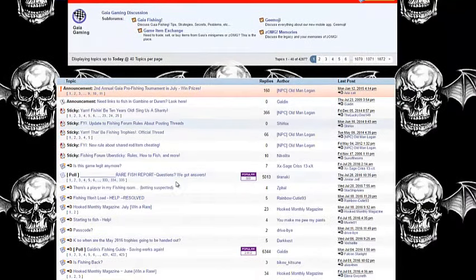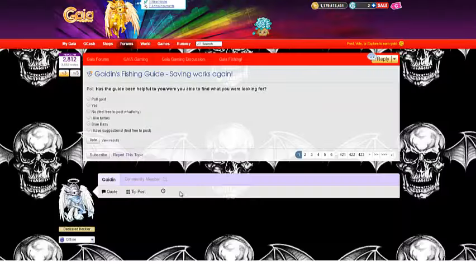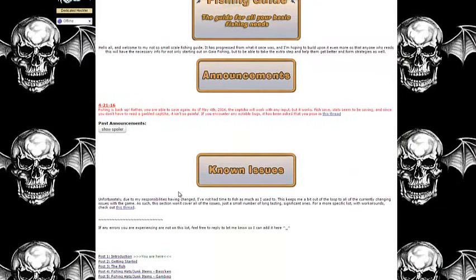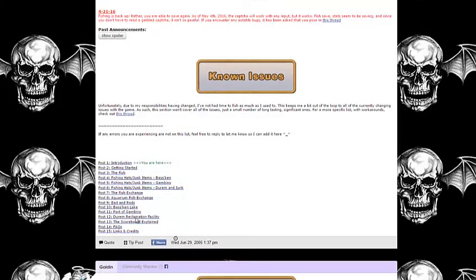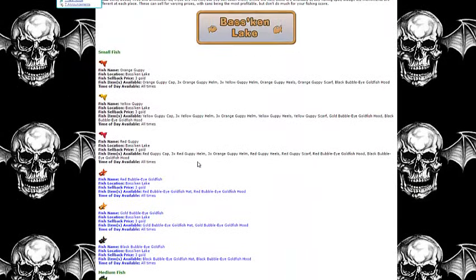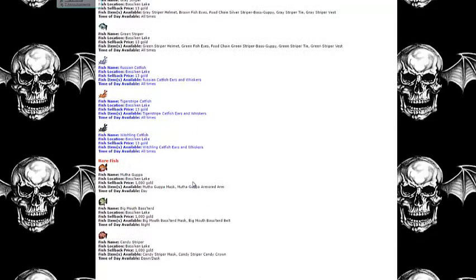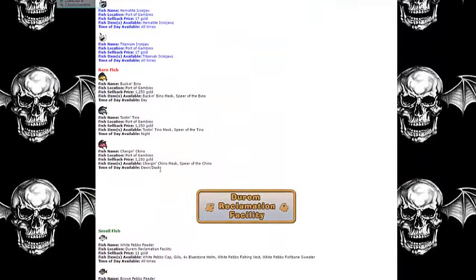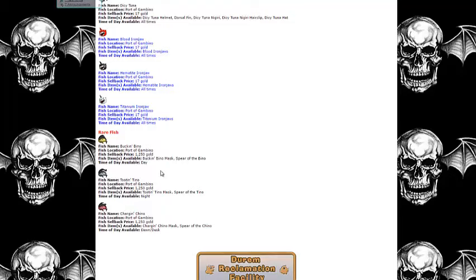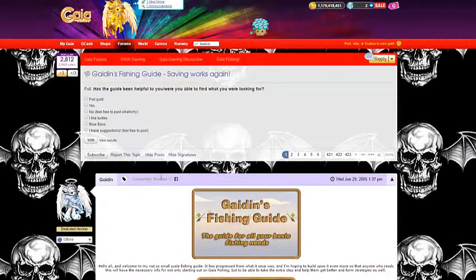The next part is the fishing guide from Gaiden. This is a very helpful thread, and I sometimes go to it just to brush up on everything. This has a lot more information than what I can put in a video, but it goes over every single thing about fishing that you need to know. So I will put that link in the description. It even tells you the items available for that fish if you have enough for trading. And it goes through all the fish, and it even goes through all the rare fish of that lake, which is nice. So there's one more part of this that I do want to go over before we end off this video, and I will come right back with that.